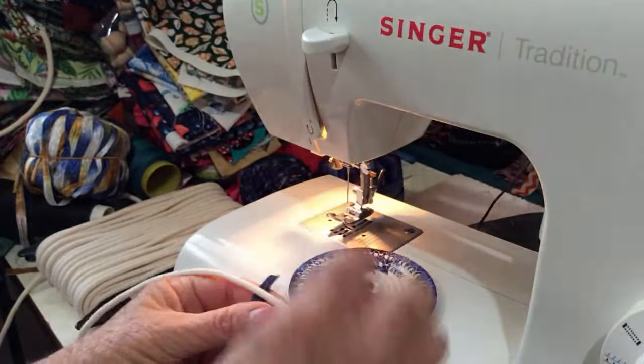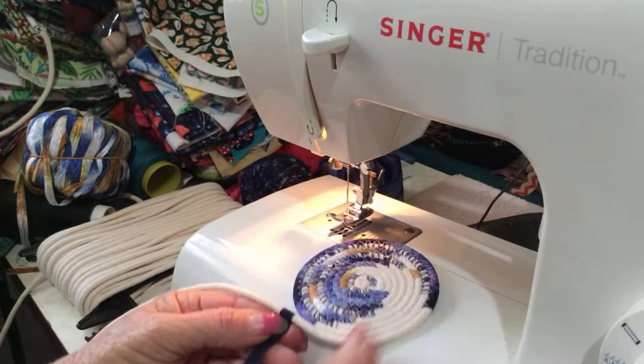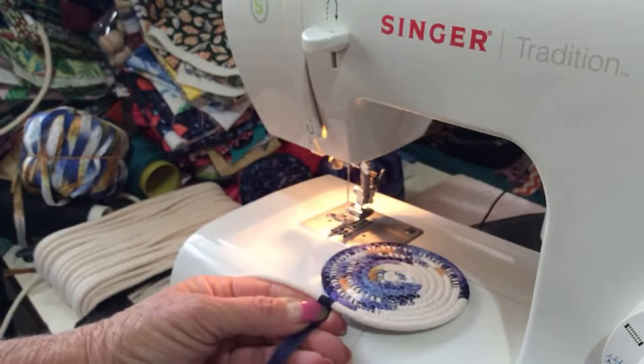All right, so we got one row. Y'all like my stories? Do you? Alright, so I'm gonna go back a bit.